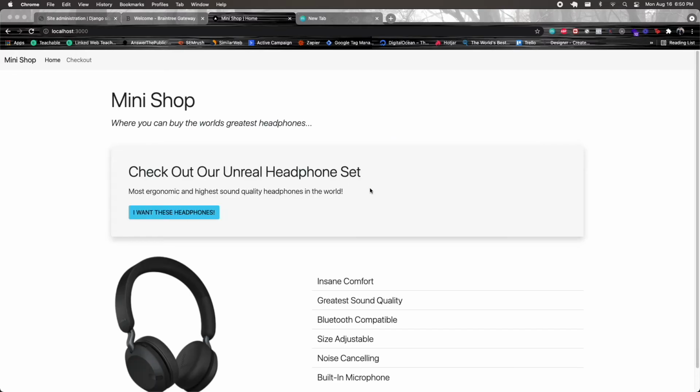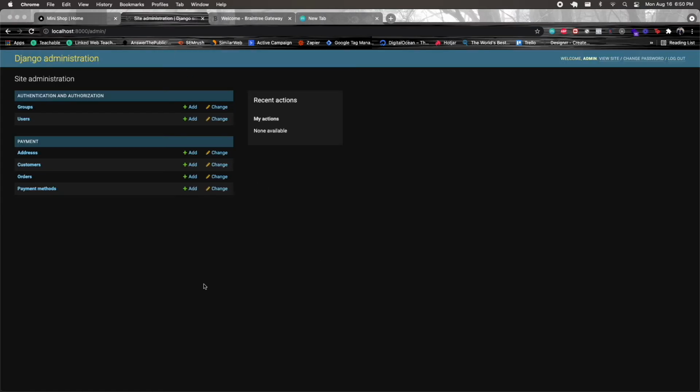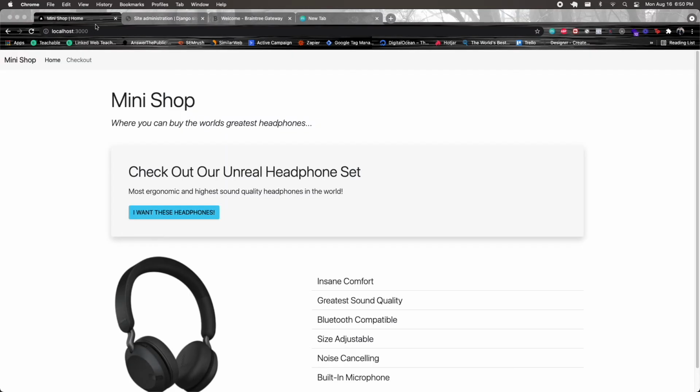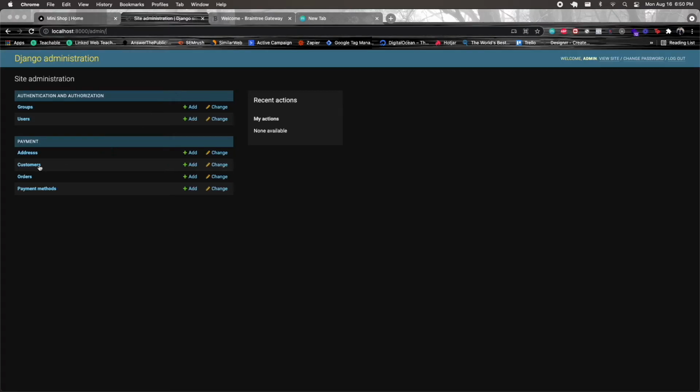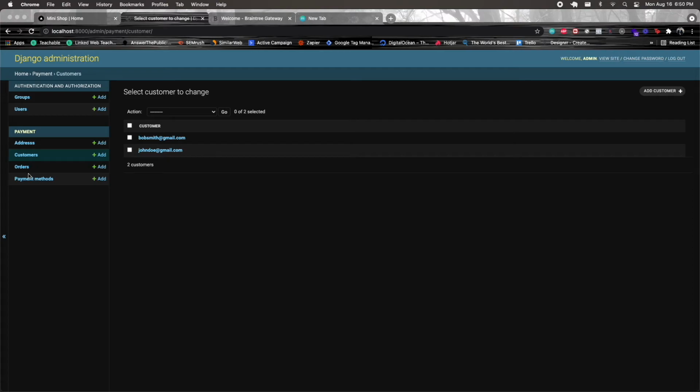So there we are. Now we've completely translated our React application to a Next.js application. So now we can test out making a payment. So I didn't touch anything previously, so I still have the exact same data in here. I'm just going to refresh, make sure I'm still signed in. So there we are. So this is on localhost 8000/admin. So note that this is localhost 8000. And then here, my front end's on localhost 3000. This is my server-side rendered React running. So now what I can do is I can check out. I have these customers. I have these addresses, orders, payment methods.